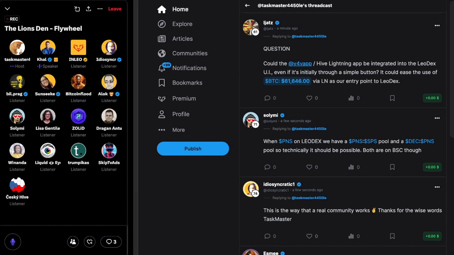So there's that element. And then if you just want to look at it as you're doing an altruistic thing, like what do I want to do in terms of what is most valuable for Leo, then I would say look at which pool has the thinnest liquidity and then go into that pool. If your goal is just how do I help Leo to the maximum degree.